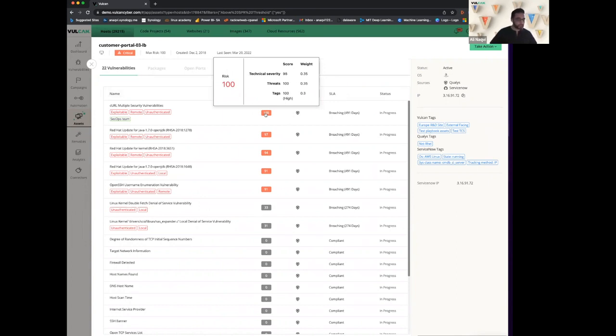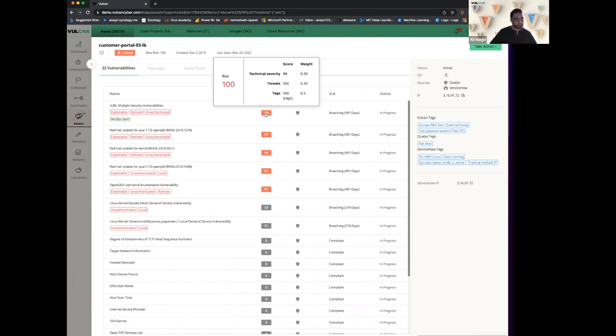We look at three things. We look at the technical severity score, which tells you how technical a particular vulnerability is. We correlate that with threat intel. So we connect to a number of different threat intel sources, things like Exploit DB, Metasploit, NVD, MITRE CVE. And we're looking to see if there's any existing malware campaign, if it's part of the OWASP Top 10. And we correlate that data into the overall calculation.